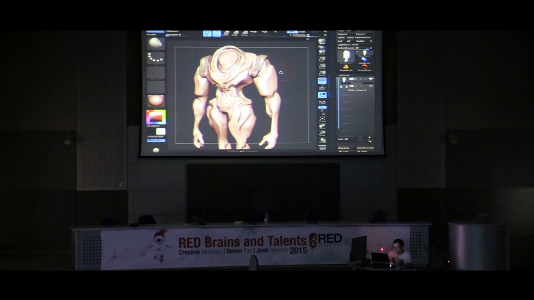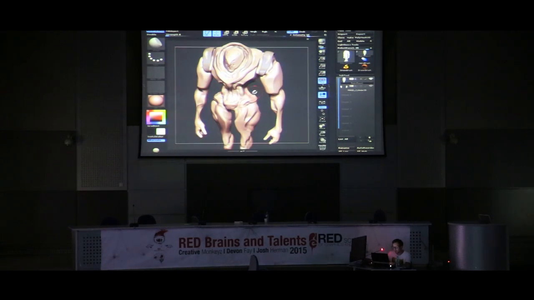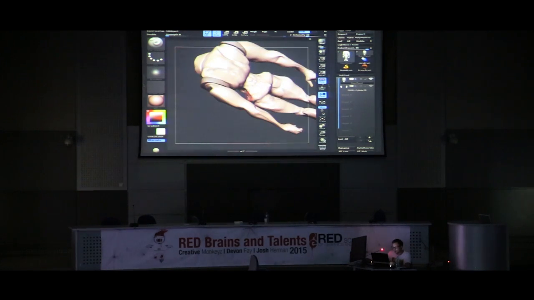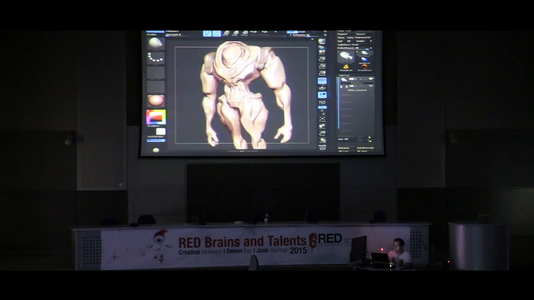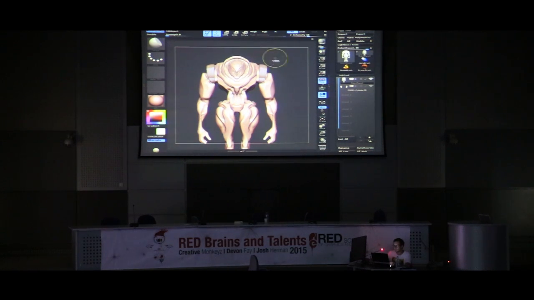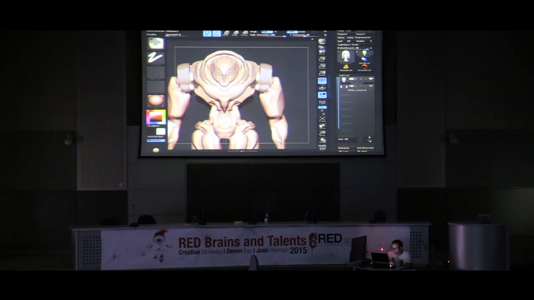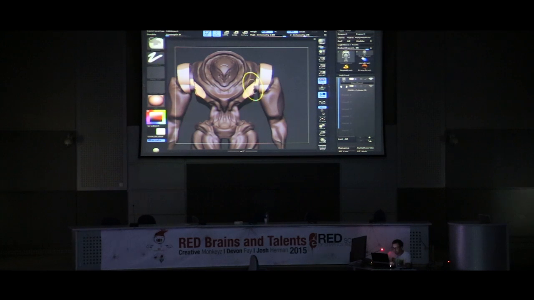This is all really, really wavy and maybe a little too complicated. Some of this right here is looking a little too simple. Just kind of pull some of this.